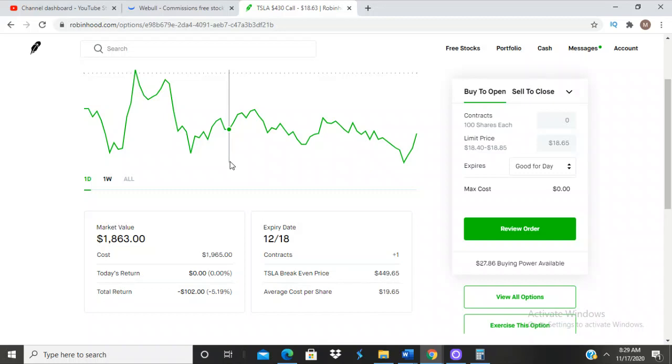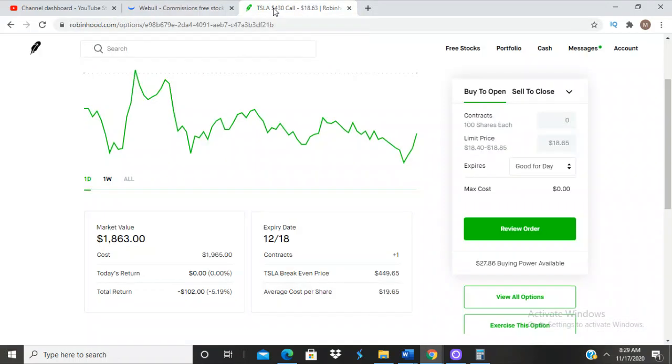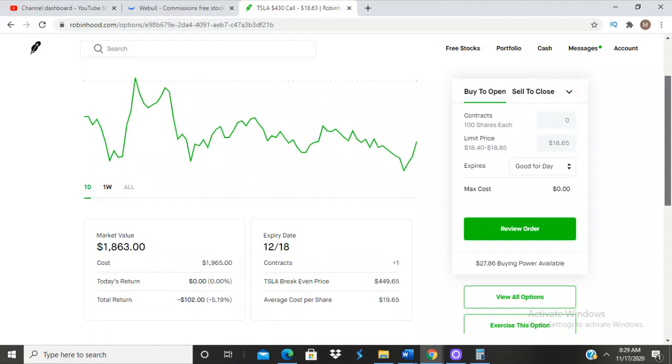This is a call option that I bought last week Friday, so here we go at market open. Y'all should see this shoot up right here. We got a couple seconds. We up $52 pre-market. Okay, and we should be about here just in about a second. So y'all should see this go up. Y'all should see everything shoot up in a second.